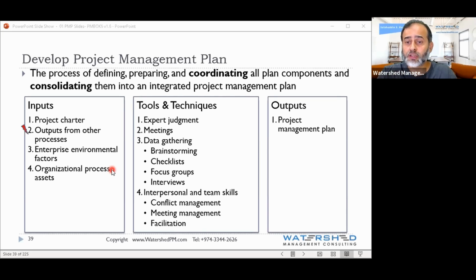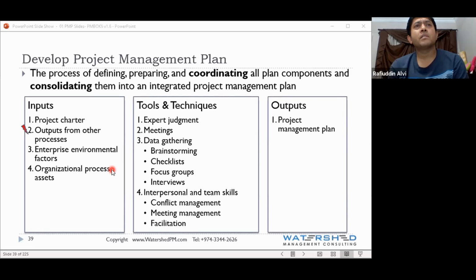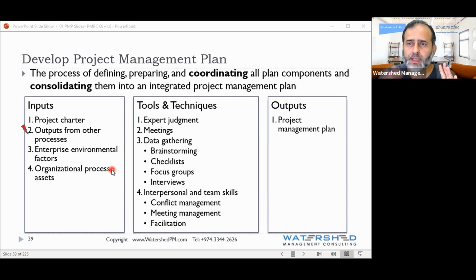Now, is coordinating happening throughout your planning? Can you repeat the question? Yes. So consolidating, theoretically, is something in the later part of planning, towards the end maybe, right? Consolidating, put everything together, integration, that's in the end. But this coordinating, isn't this happening throughout your planning? Yes. So again, I'm just trying to give you perspectives, right? So when you think of coordinating, in a way, you're coordinating throughout.